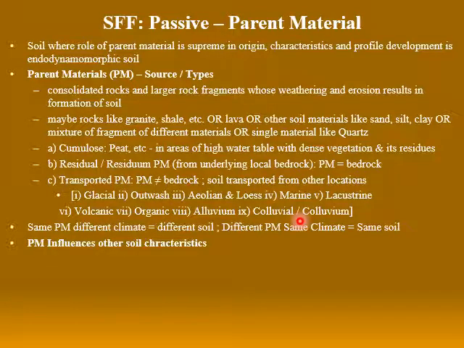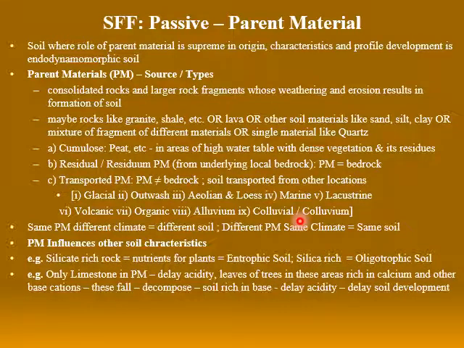So parent material also influences other soil characteristics because the amount of calcium or the soluble salts that are there in the parent material directly impacts the amount of acidity. The more the bases or salt solutions, the more the acidity is reduced. For example, the presence of limestone delays acidity as the calcium is a base. When they fall and decompose, the soil also becomes rich in these calcium bases, and they delay acidity and hence humus formation.